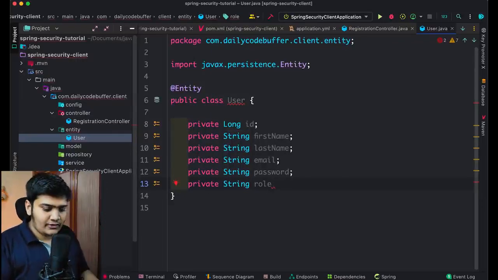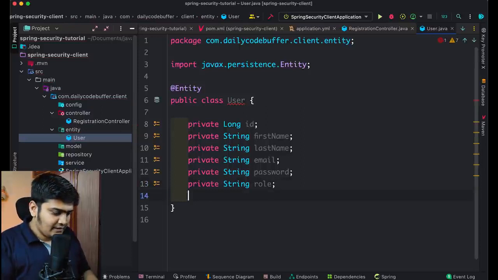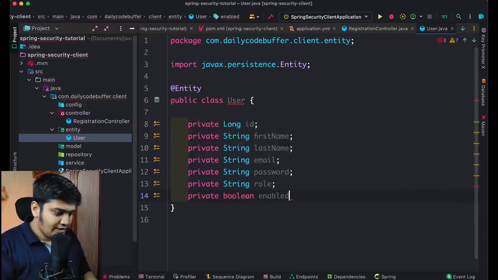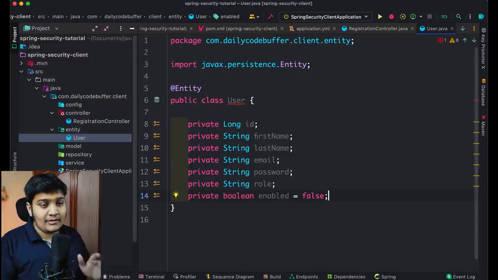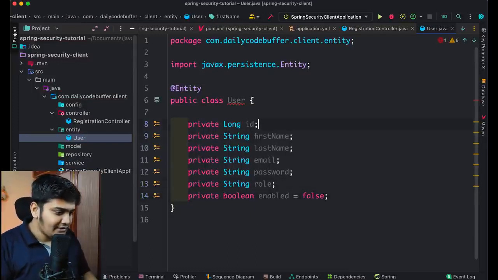What is the role of a user? Okay, then I'll just add one more, private boolean enabled equals false. By default, the user would be not enabled, disabled. Okay, so these are the fields that I've added.